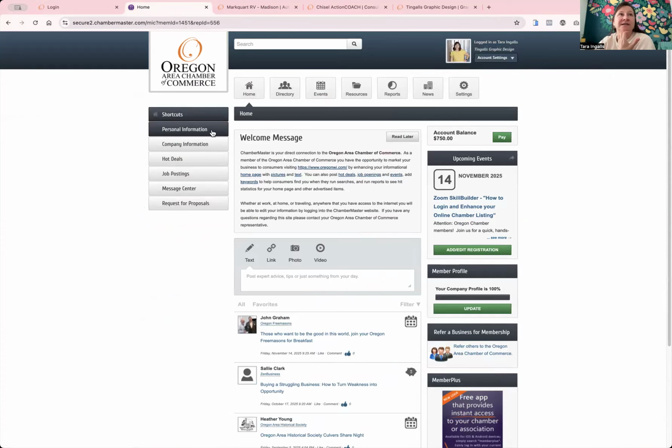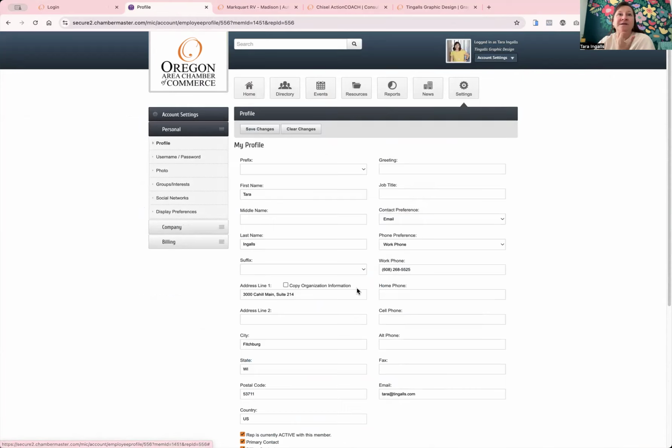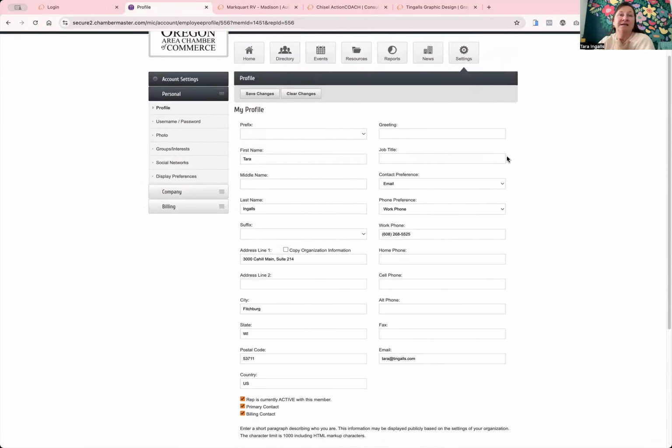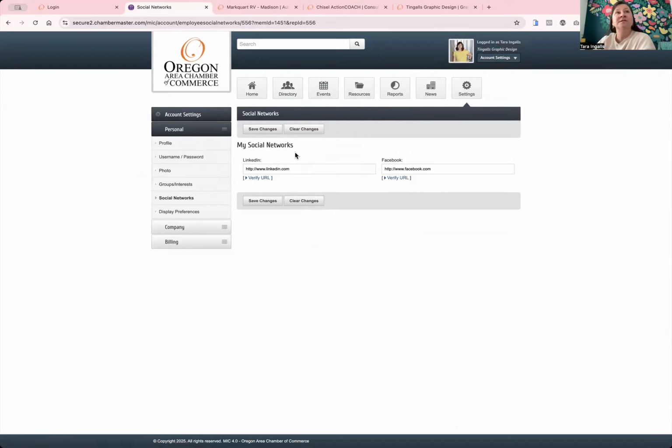So again, once you're logged in, you'll want to toggle on these left sides over here, just to make sure that all of your contact information is correct. Really, the primary contact is what's going to show at the bottom of that website there. So make sure that spelling is correct, phone numbers are in there, and their job title if you want that included. You can also put links to that individual's social media networks. If you don't put anything in, by default, it will just link to the LinkedIn and Facebook. Actually, I don't think these link anywhere, but you can put in their personal LinkedIn and their personal Facebook if you want.